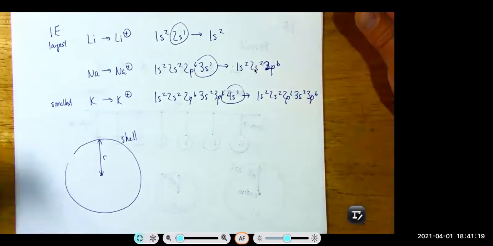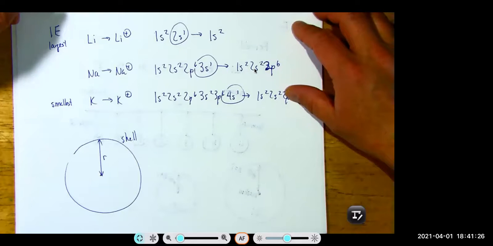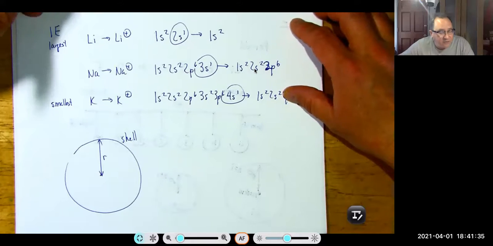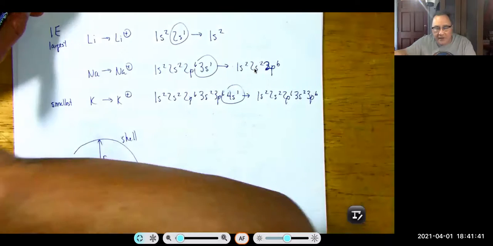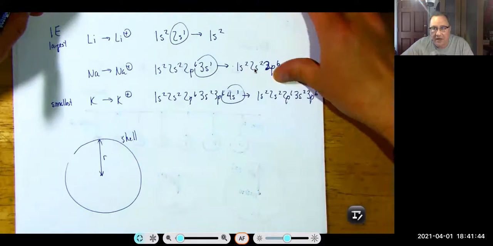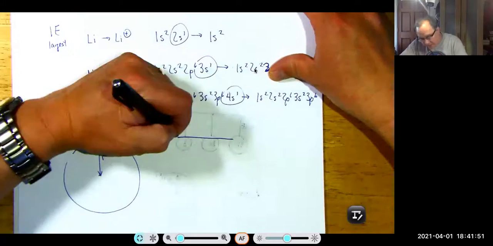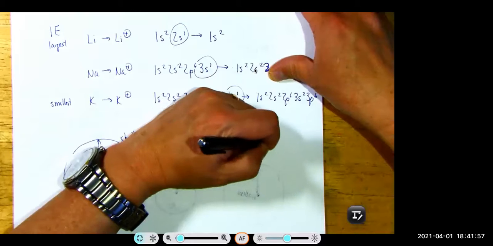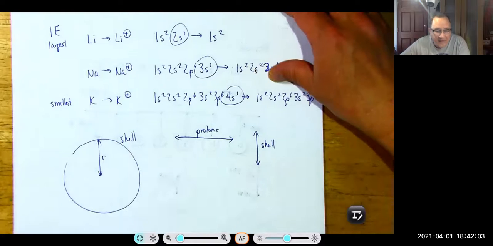So I guess what confuses me now is, okay, so potassium is the larger atom, right? Right. So I thought it was harder to take an electron from a larger atom. No, see, now you're confusing ideas. I'm confusing ideas, yes, that's why I'm confused. The idea is that when you go across a period, you care about how many protons. Right, exactly. So here, when you go left and right, you care about protons. But when you go up and down, you care about shell. Oh, okay. So you're applying protons to the up and down trend, and that's wrong.